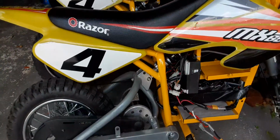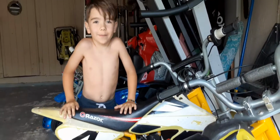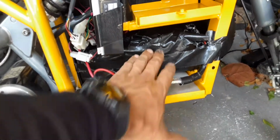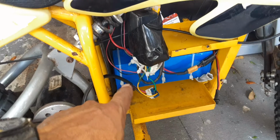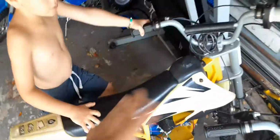There for these dirt bikes, I like to go around the block with the kids, and I'm about 160 pounds. And this is my dirt bike, and I'm only 6 years old. So these batteries I put together myself. This one's about a 7.5 amp hour, 58.8, so 60 volts more or less. This one is his, so I got something a little smaller. This one's 54 volts, 48 volts nominal, but it's a 48 volt, 10 amp hour battery, and that one serves him good. He can ride for a good hour and a half, 2 hours, giving it max throttle.